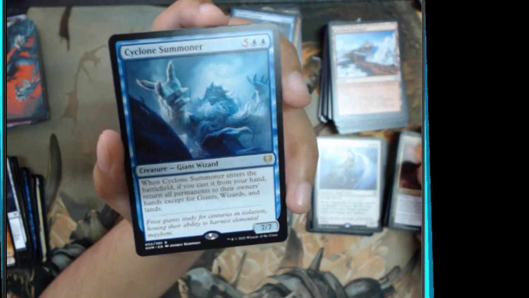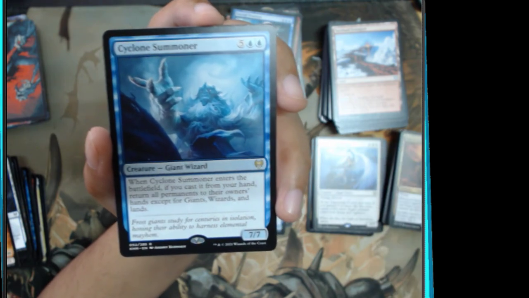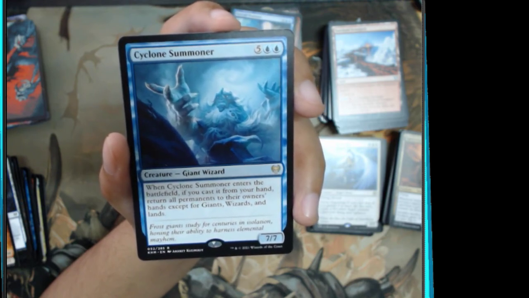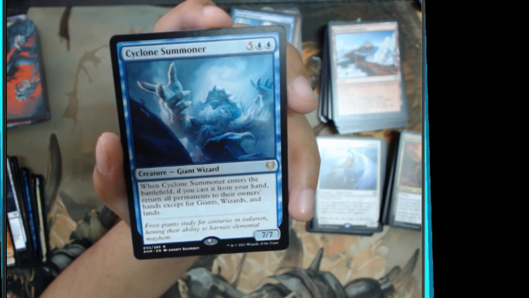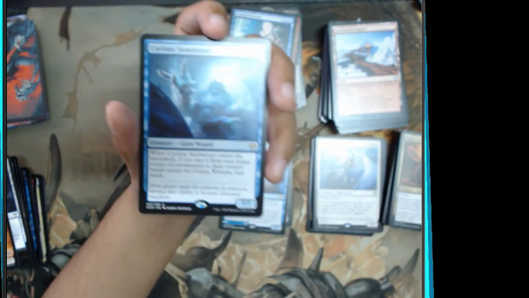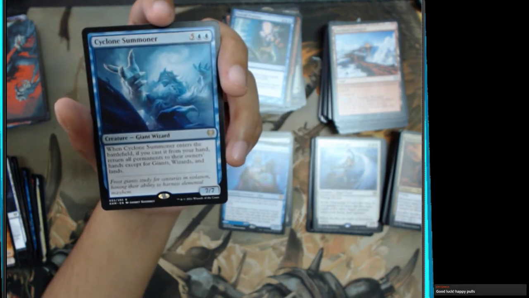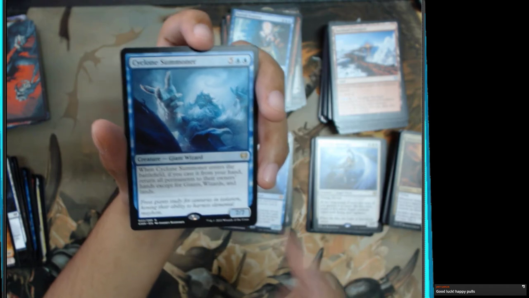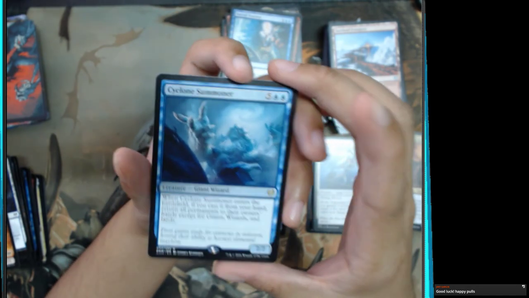Cyclone Summoner. It's also a nice card. 5 blue and a blue. Creature Giant Wizard, 7/7. When Cyclone Summoner enters the battlefield, if you cast it from your hand, return all permanents to their owner's hands except for Giants, Wizards, and Lands. You remember that card? The Kraken thing from... Was it Ixalan or Dominaria? I wish I could remember. This is a better version of that card.